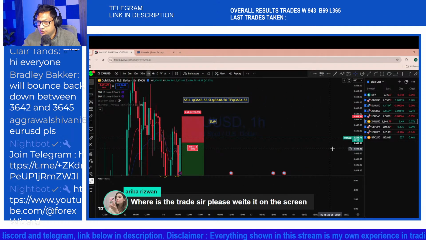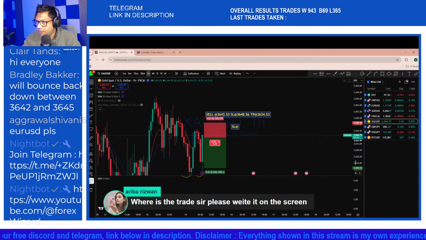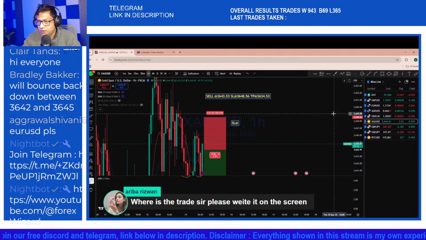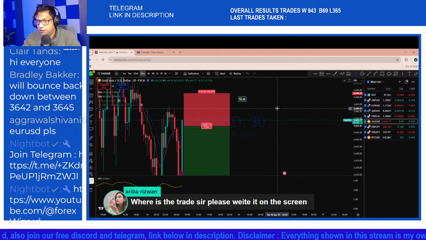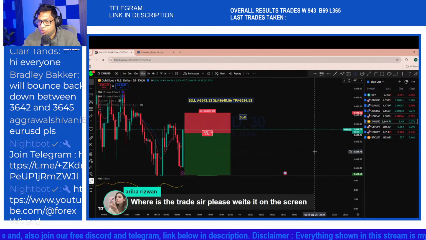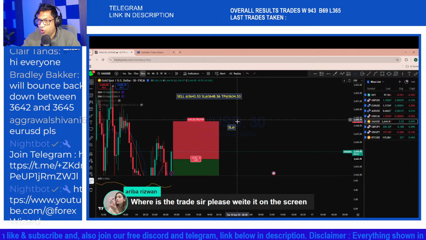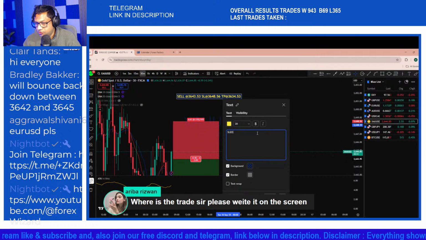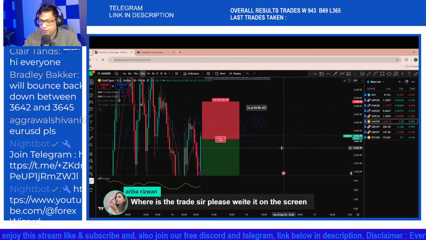So here is the lower time frame price action, where the 1 hour candle is closing, and this is the 30 minute candle, also a pretty big bullish candle. Now if the market goes back to 3646, grabbing the liquidity, we can expect it to come back. So the stop loss for both positions is now at 3648.60, at the moment.